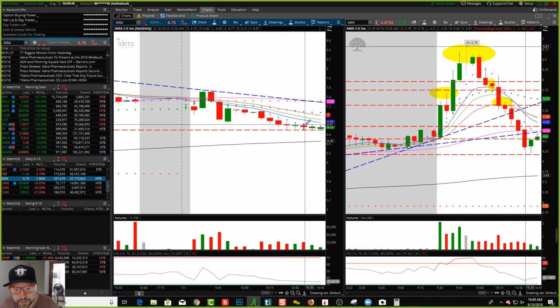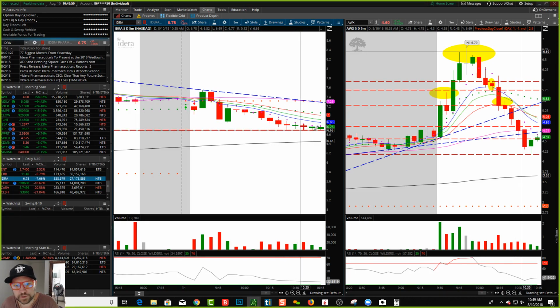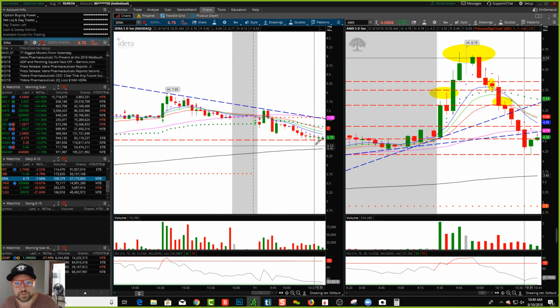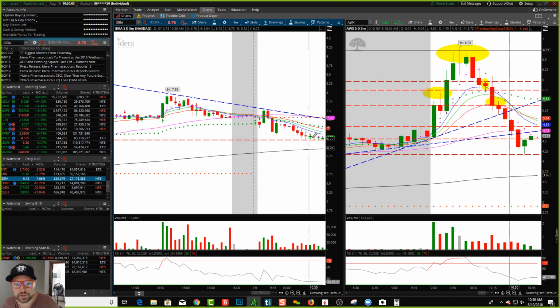Now remember, see these purple dots? That's the 5 SMA. Now, you have some room to go up. So now it may be finding support. You can clearly define support at 668. So now you have the 9, 13, and the 20, and then VWAP. So watch, it may get a pop.